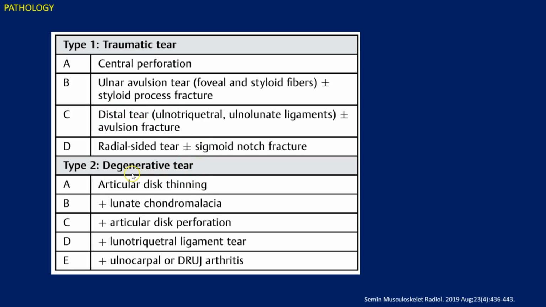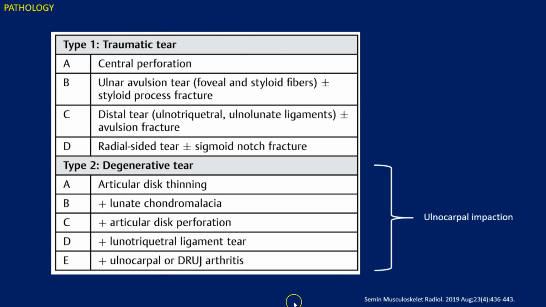Degenerative processes principally revolve around thinning of the articular disc, or the disc proper, with or without subsequent joint derangement. And this is a sequential phenomenon that's seen in untreated TFCC pathology. You'll get progressive ulnocarpal impaction in degenerative phenomena of the TFCC. So it's important to recognize these conditions early and refer for prompt intervention to prevent subsequent wrist pathology and derangement.